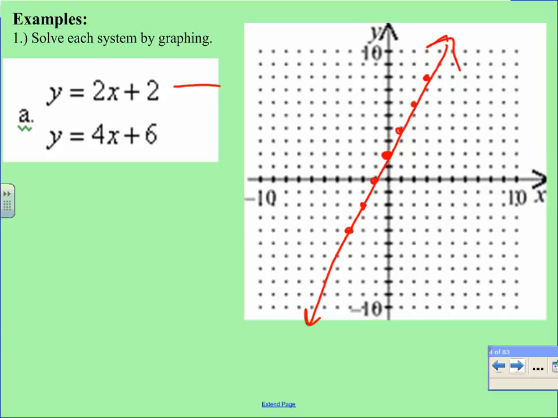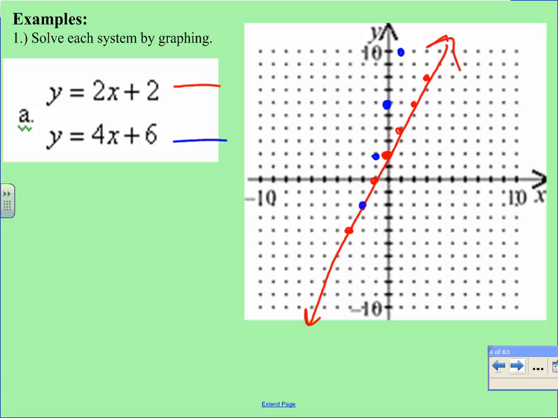Okay, let's graph the second one. Sam, where should we start the second one? Careful. Good, up 6. So 1, 2, 3, 4, 5, 6. So start at 0, 6. Katrum, how do we get to the next point? Good job. 1, 2, 3, 4 over 1. To get the opposite point, down 4 to the left 1.